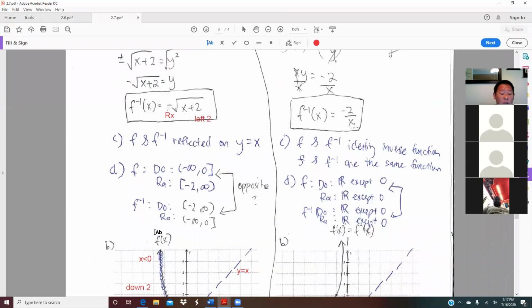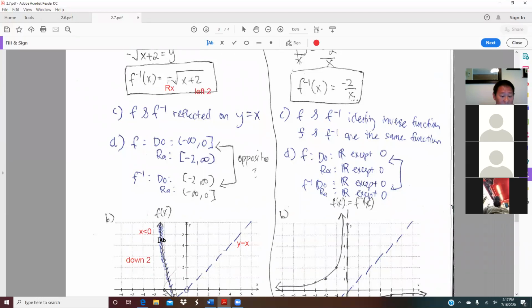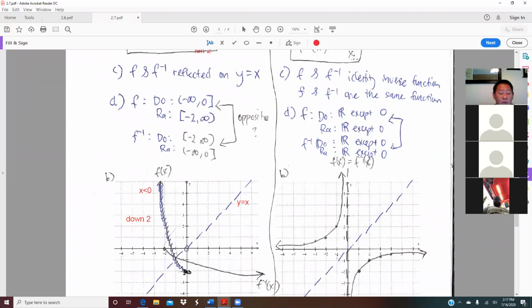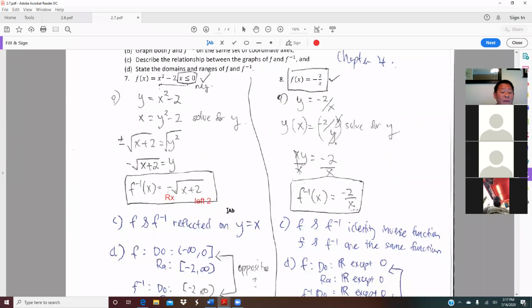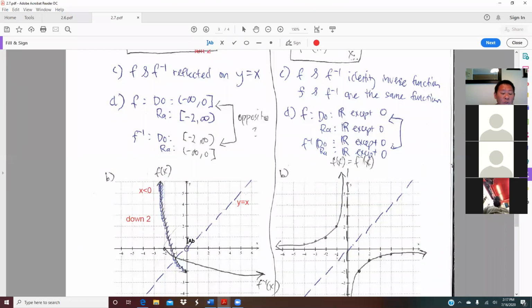So how do we figure out the domain of your original function? Because of the domain restriction, your domain is from negative infinity to 0 with a bracket, because there is an equal sign here. Your range is from -2 to infinity with a bracket. So what happens to your inverse function? You just flip it. If you want, you can look at this black ink point: the domain is -2 to infinity, included, and the range is negative infinity to 0, which is exactly a flip-flop.